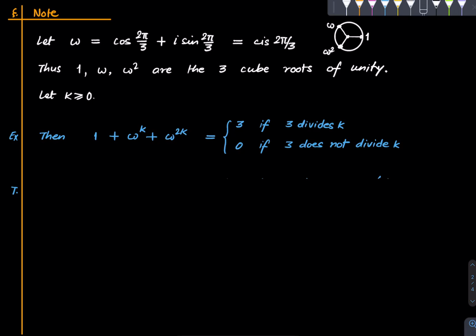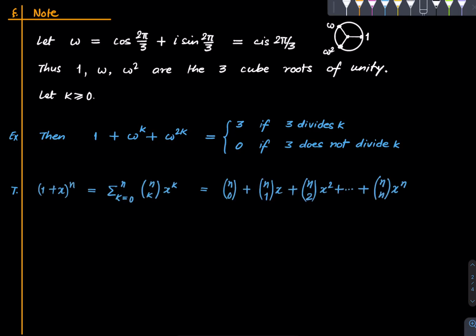All right, here is a theorem that we are going to use. It's called the binomial theorem. So this is a polynomial expression, 1 plus x times 1 plus x times 1 plus x, n times. That turns out to be this quantity, which can be written in this way: n choose 0 plus n choose 1 times x plus n choose 2 times x squared, and so on. If this is not familiar to you, you can Google and see a proof or come up with your own proof or just accept it. Any of those things are fine.